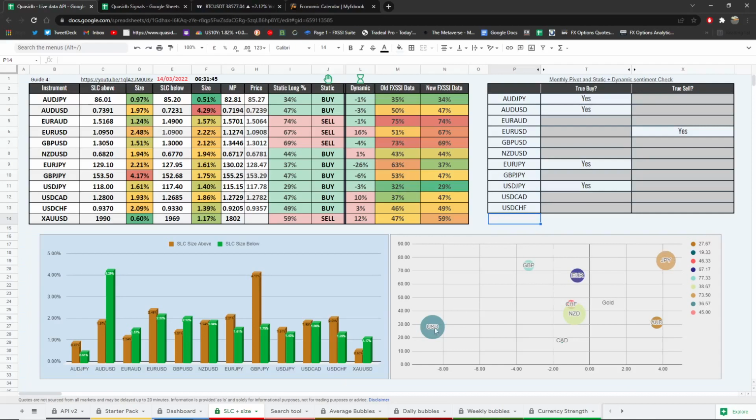So you're looking for dollar yen for clues, and if it does fall, then it tells us the sentiment might not work out today. But currently it's shooting up, which would make sense because they're short dollar and they're long yen. So you know, you look to buy, look to sell. So that bubble could be smaller, maybe.